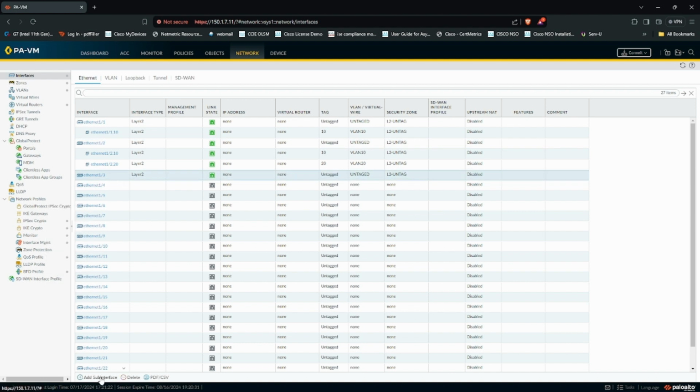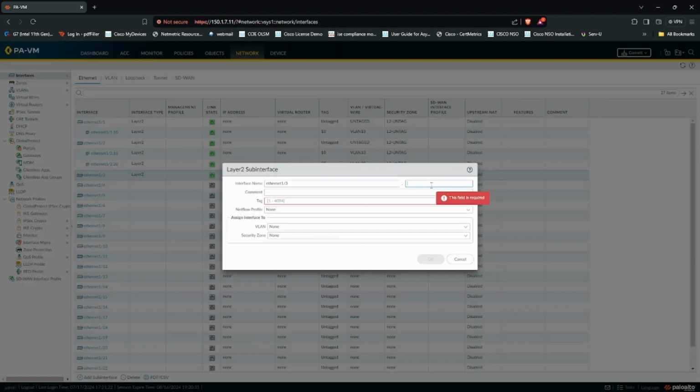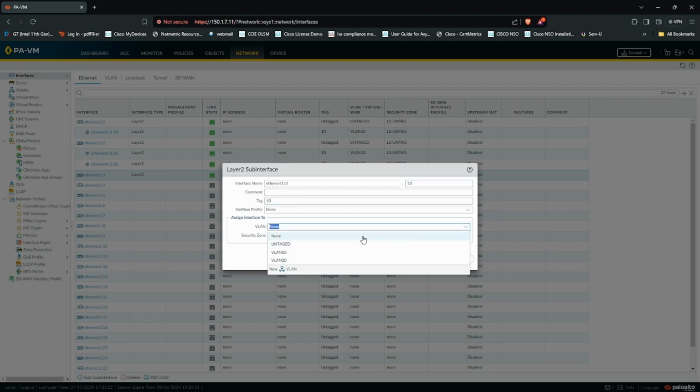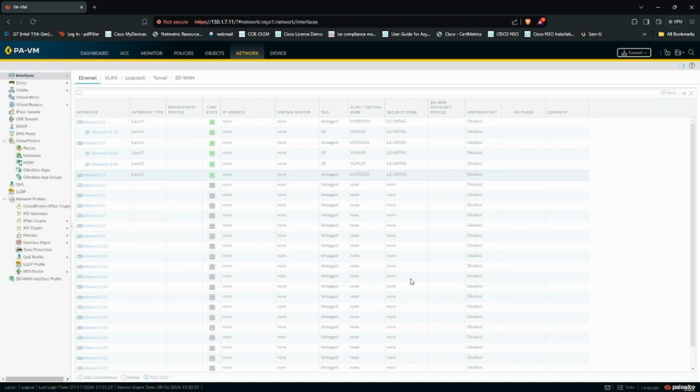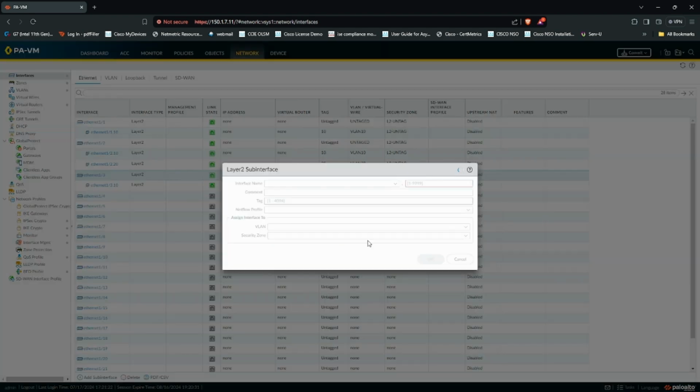So I will select 1/3, sub interface will be number 10 and number 10. This will be tagged with VLAN ID 10. Again, I will just do 20, 20, VLAN ID 20.